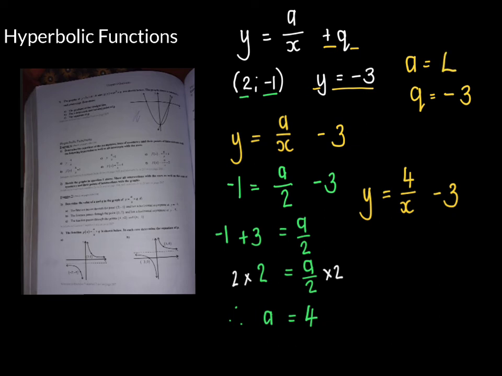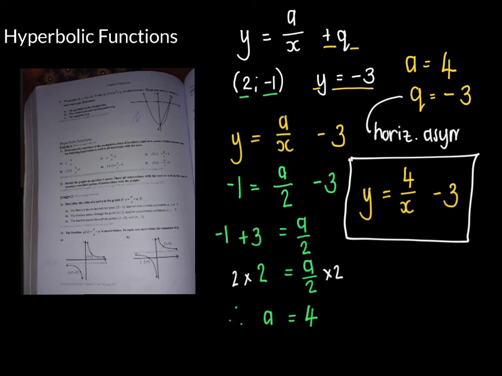Now we know that a is equal to 4 and q is equal to negative 3, and this over here is our equation that they're asking us for. So our horizontal asymptote is q, so q here is our horizontal asymptote because q is what moves our graph up and down. And then in order to solve a, we just use the two points that they've given us, the x and the y that they've given us, in order to find a.